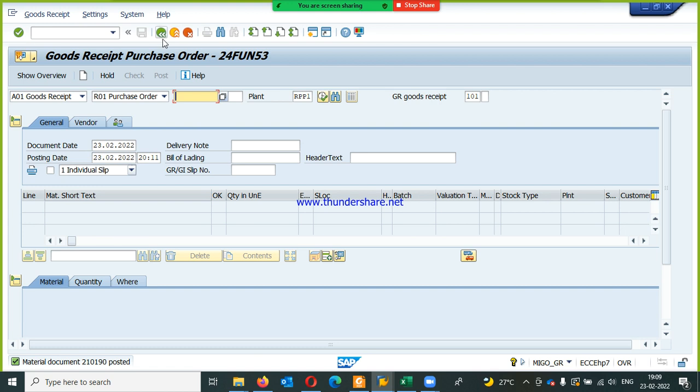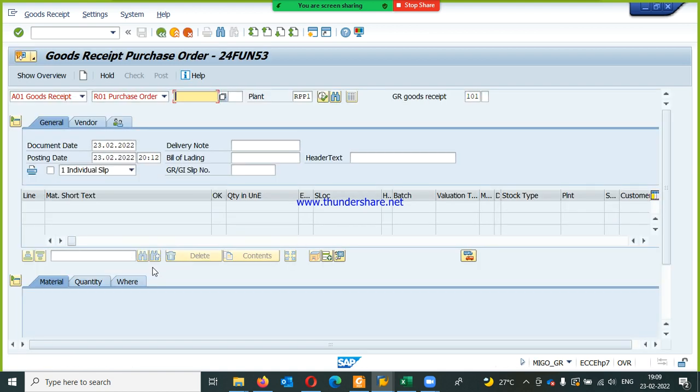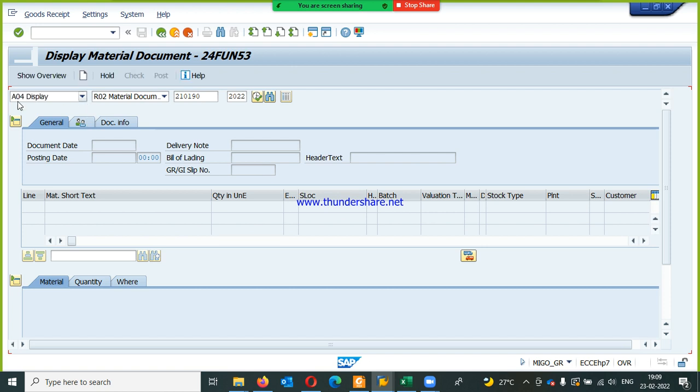So I'll come out of MIGO and re-enter MIGO. Now I change to display. Then what I want to view is the material document. The last document is picked up automatically, or if you want to see the document, then click on show overview here.